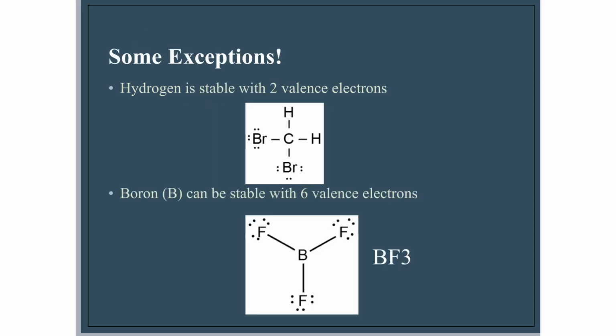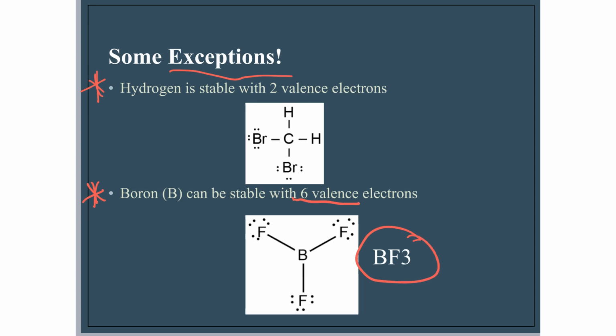Now, this is chemistry after all, and so you're going to have some exceptions. It's not like we love these exceptions. We're just trying to teach you what's happening in the world. So hydrogen is stable with 2 valence electrons, and I think that's one exception we've all heard enough times that it makes sense. But one of the big ones you're going to see is boron. Boron actually has a stable outer shell with 6 valence electrons, so you're going to see 3 bonds formed with boron most of the time. This is an exception we want you to know.